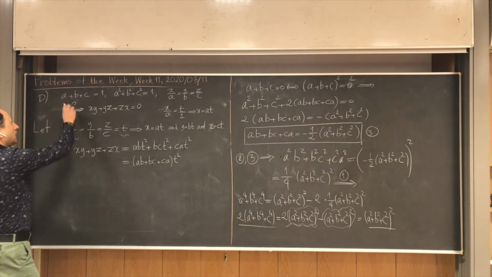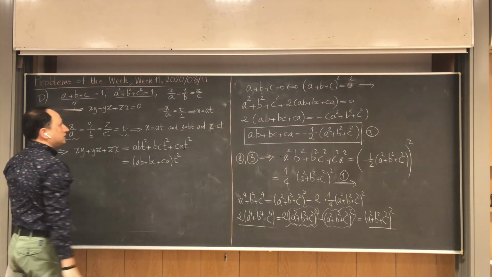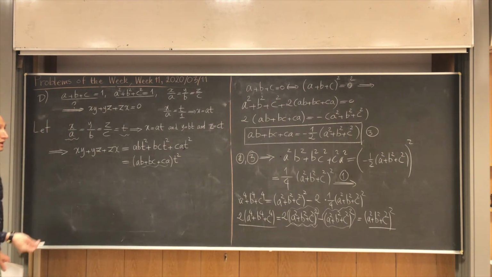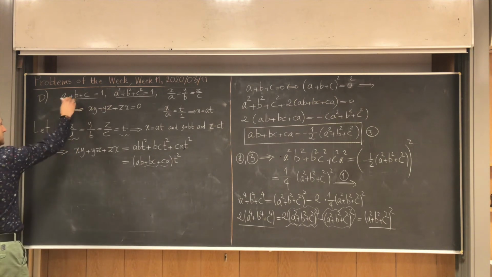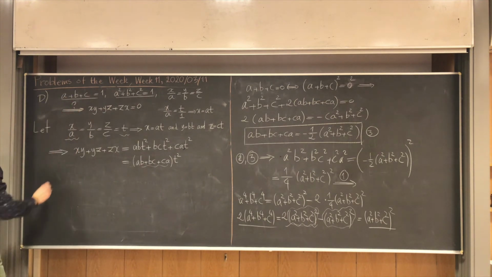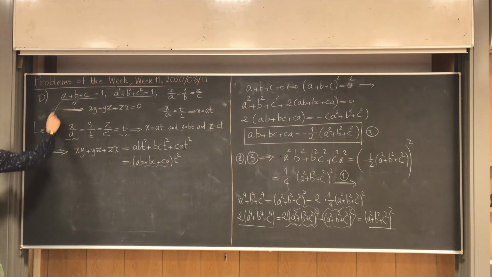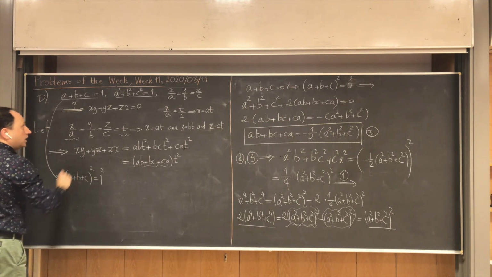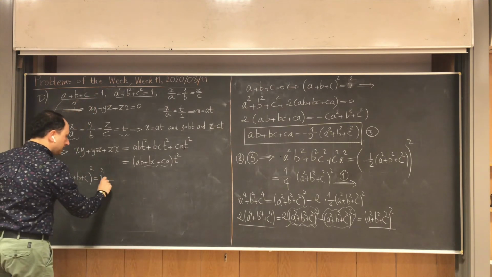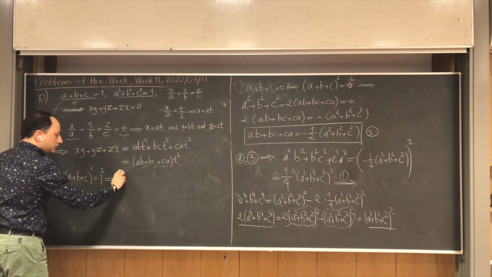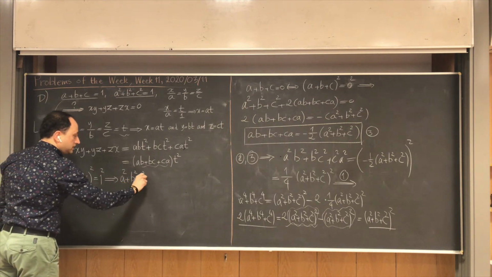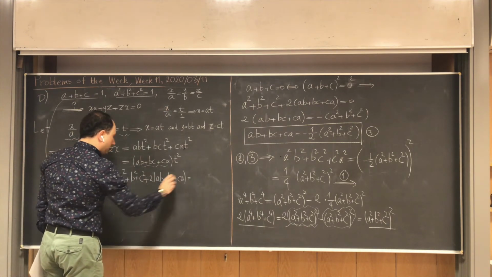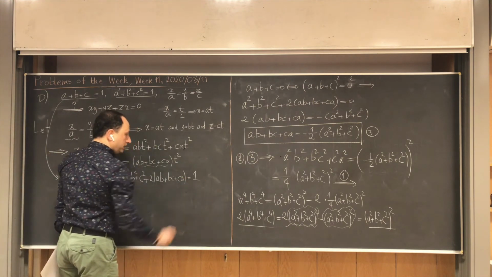Now look back. I have this expression and I have that expression. Can I get any information regarding this expression? Yes, it's the famous identity. So what can I do? I can write that a plus b plus c to the 2 is also 1 to the 2. I raise both sides to the power 2. Then the left-hand side is this identity that we learned in lecture 3. So this is a squared plus b squared plus c squared plus 2 times ab plus bc plus ca. And the right-hand side, 1 to the 2, is also 1.